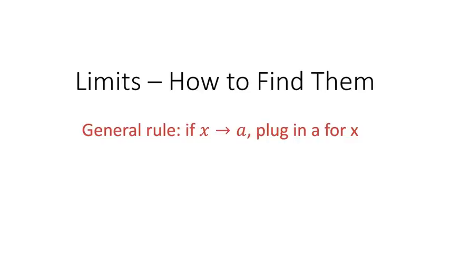In the previous video, we learned what limits are and how to find a basic one. The general rule is that if you're finding the limit of a function of x as x approaches some number a, we just plug in a for x. The problem is, sometimes our function is complicated and has multiple expressions within that function. These rules are going to help us deal with these kinds of functions.